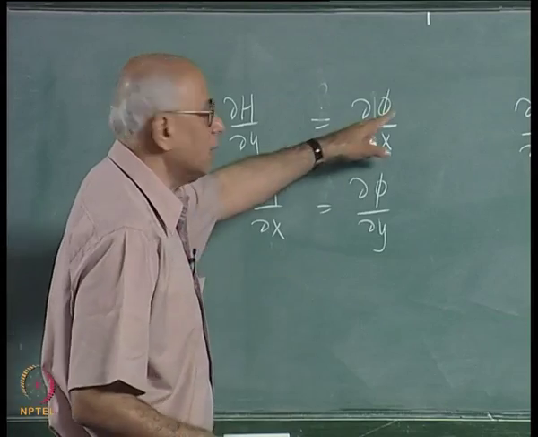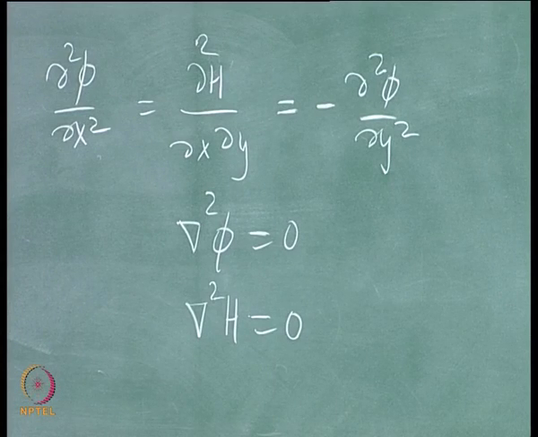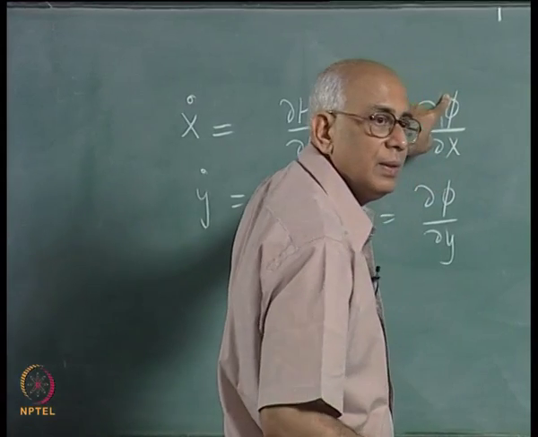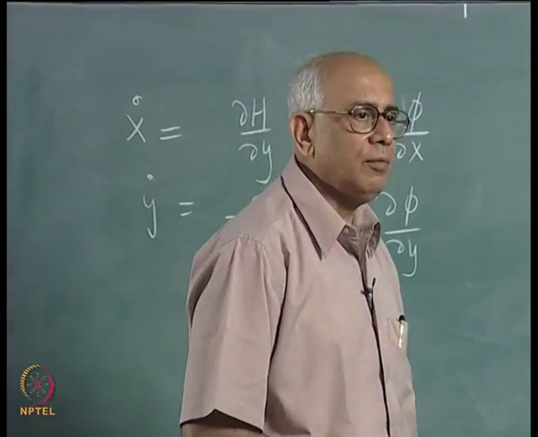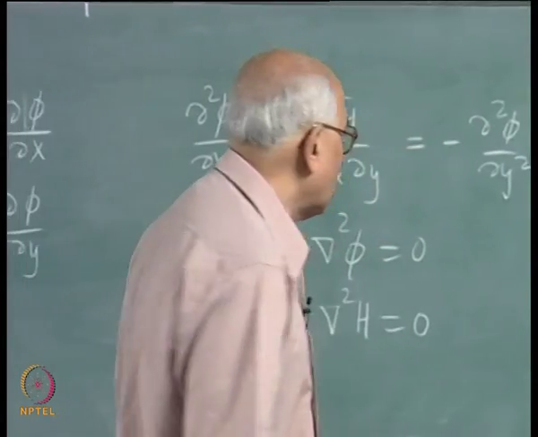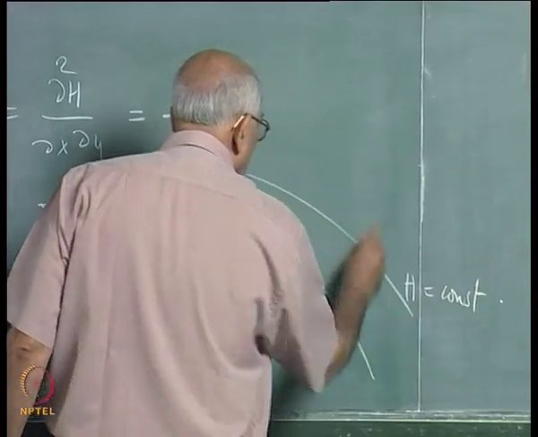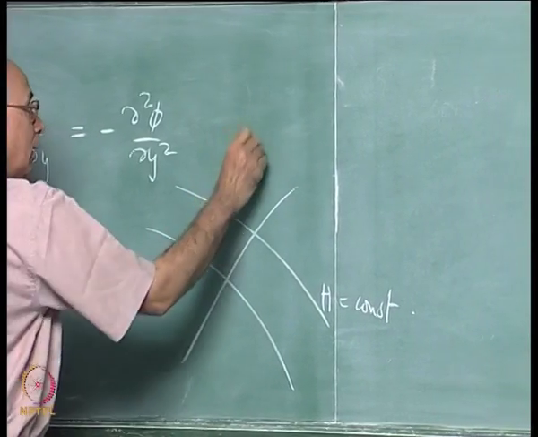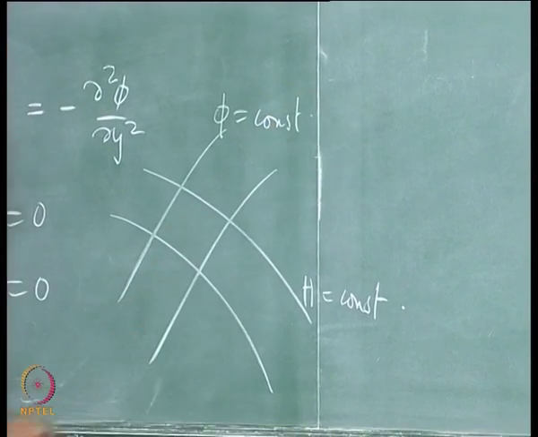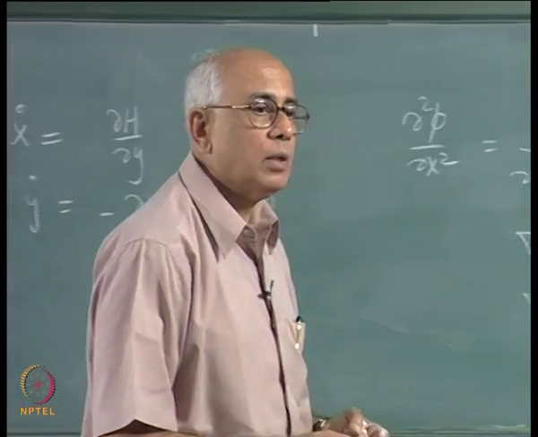What would be your guess as to what phi is? Suppose h is such a function that it satisfies Laplace's equation, a harmonic function. What would phi be? That's a good guess, that the level surfaces of phi would be orthogonal to the level surfaces of h, certainly. So if these are the surfaces or curves on which h is constant, you would have another family of orthogonal curves where phi would be constant. In this case, certainly this is true, because we know that for a gradient system the flow is along the gradient of phi. For a Hamiltonian system it is normal to the level curves of h.